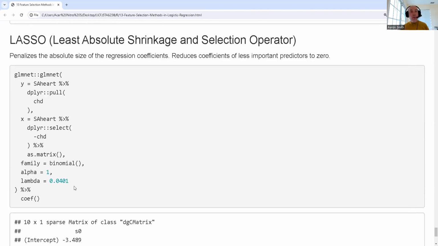Now, Lasso, this is the least absolute shrinkage and selection operator. What this is going to do is apply a penalty term to evaluating our model. And that penalty term is determined by a parameter times the sum of the absolute value of our coefficients. That penalty makes it so that the model would prefer to have smaller coefficients. Lasso is going to try to shrink down the coefficients to get a better fit, and this does a pretty good job. Now, if it shrinks a coefficient all the way down to 0, we interpret that as no longer having that predictor variable in our model. So this does feature selection for us.